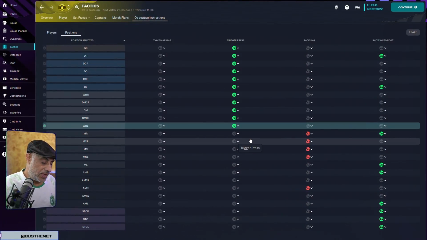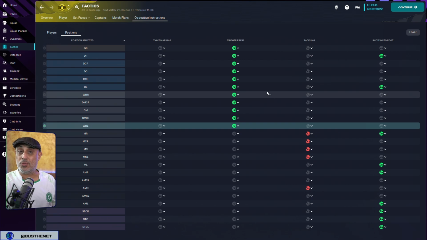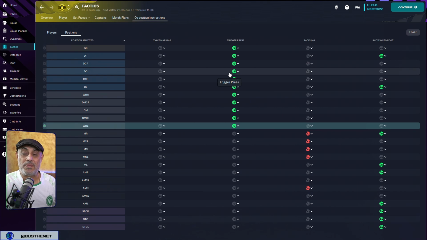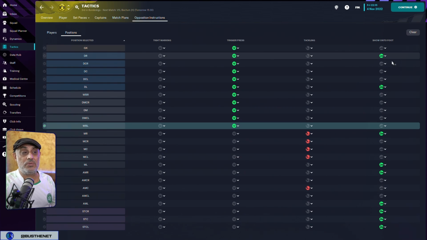So we've done low block. What about mid block and high block systems? Whenever I'm playing a gegenpressing system or even a mid block system, I want to take advantage of any mistake that the backline makes, and I will put pressure on that backline by using trigger press. Anytime these players get the ball, they might make a mistake. If they make a mistake, players that are closest to them are going to snap and do something about it. And then we funnel play.